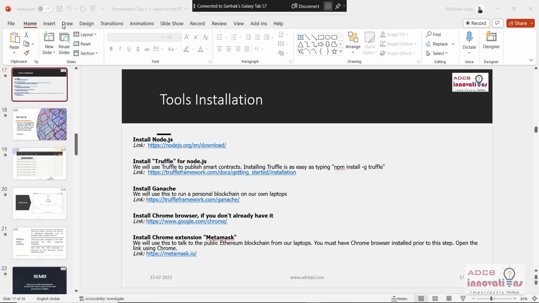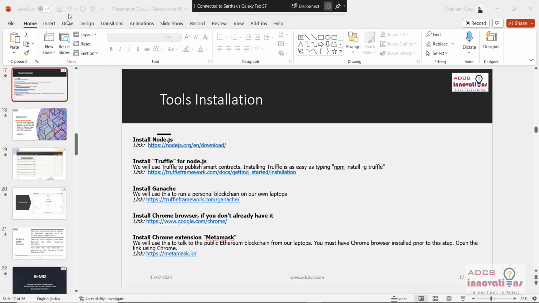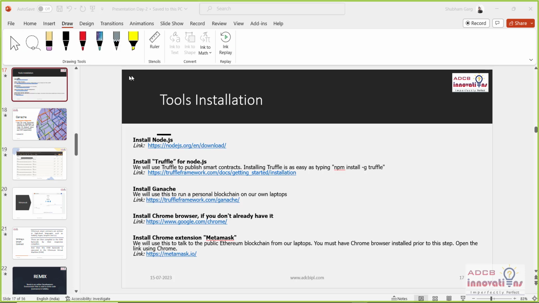So here you can see on the slides. Here are the tools that we need to install for the demo.